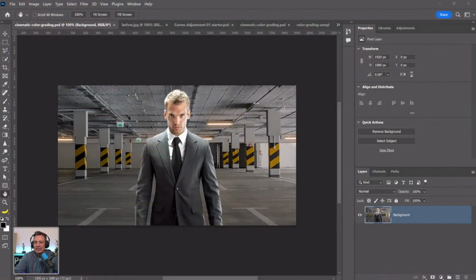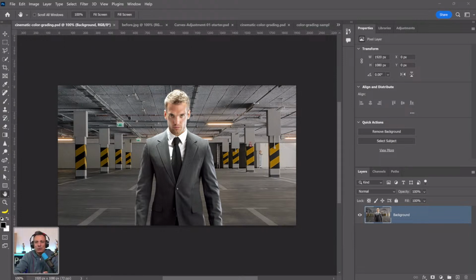But I'm going to switch over into my screen now, and we're going to talk about color grading. So what is color grading? Color grading is simply applying a creative color correction to an image to give it a look and feel that helps you tell the story that you want to tell with your photo. There is no right or wrong. It's all subjective. All I'm going to do in this stream is show you techniques that'll help you try to get your ideas that are in your head into the image inside of Photoshop.